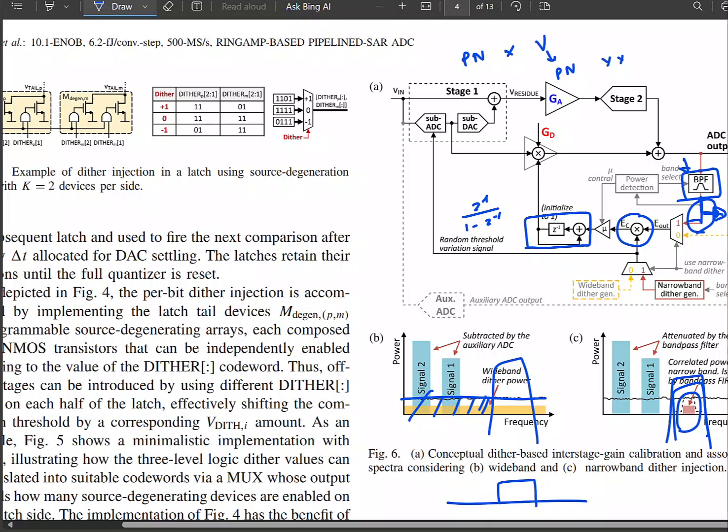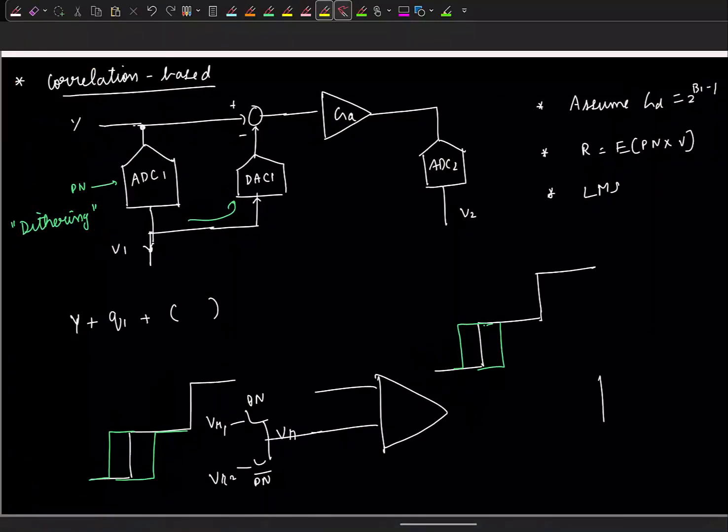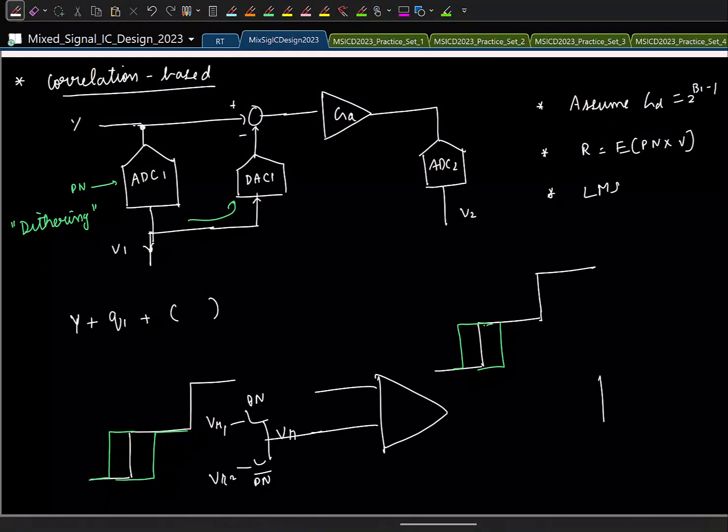And again, there are multiple ways. If you think, you can also come up with new ways, right? That's why I like this. If you think about it, this ADC design is a beautiful amalgamation of analog circuit design, digital circuit design, and some signal processing, right? If it were left to a pure analog designer, that person would just try to make this gain better and better, and beyond some point he would say, hey, this is the best I can do, this is the resolution I can get. But this is all possible because some circuit designer who knew the basics of signal processing did this entire thing and got this, right?